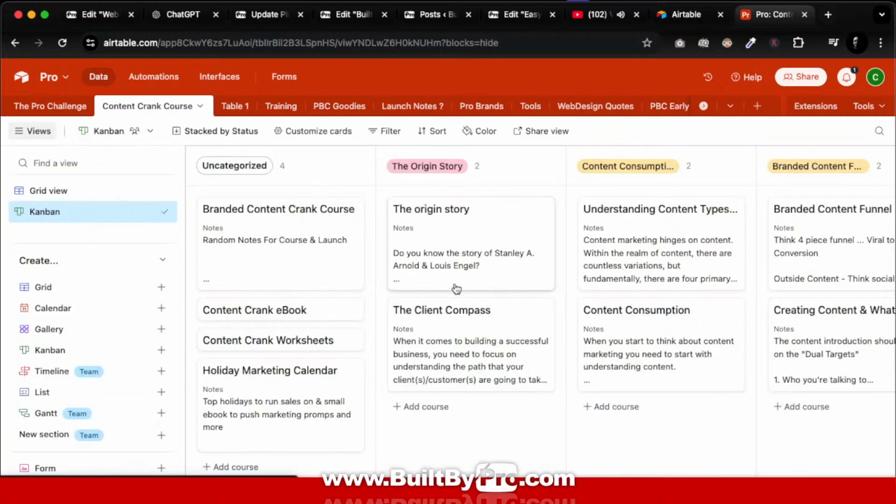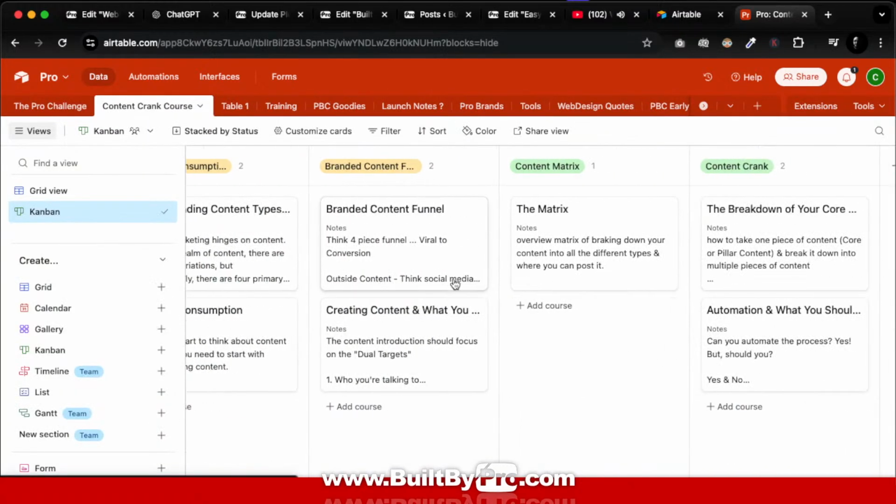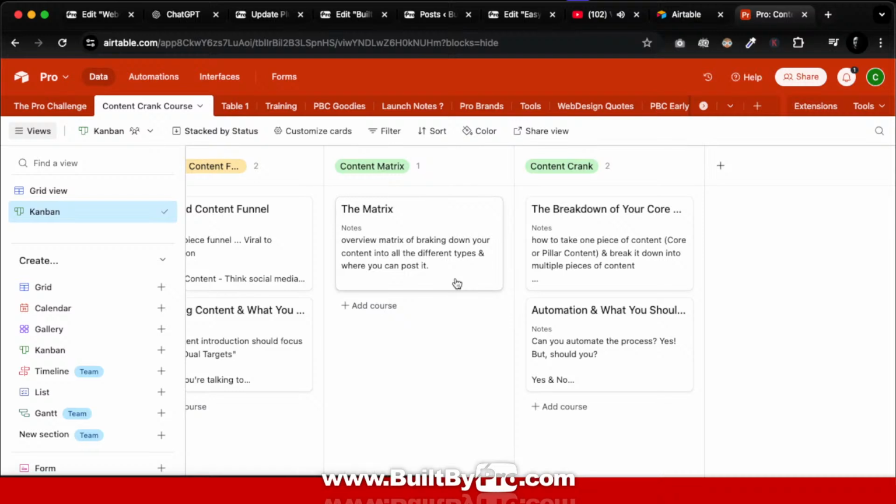And like the content, there's a lot in here. But it's going to walk you through everything you need to know to understand content marketing, including the origin of content marketing, and one of the most interesting stories I've ever heard, especially in the marketing space. It's just crazy. And the results and all that, but I'll get into that later.